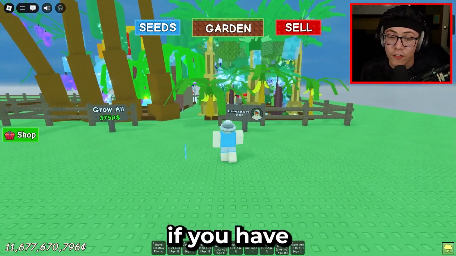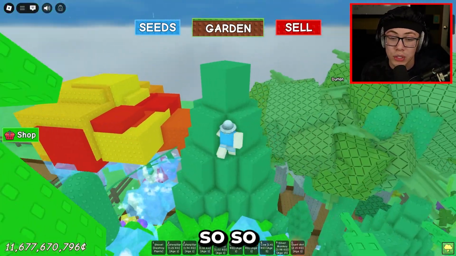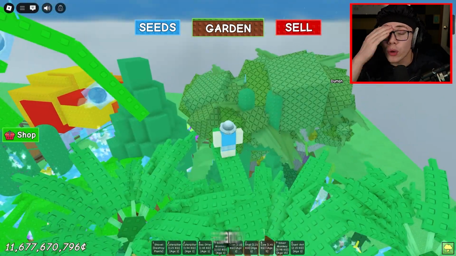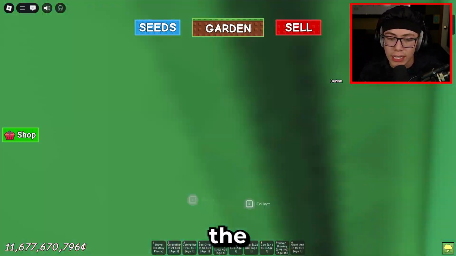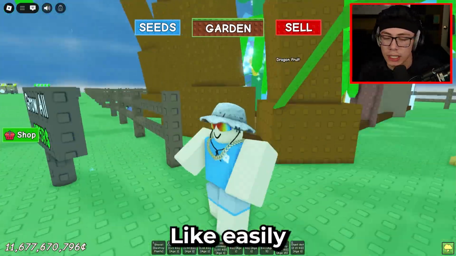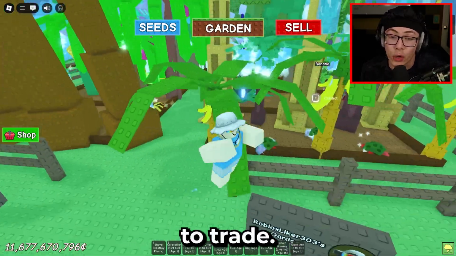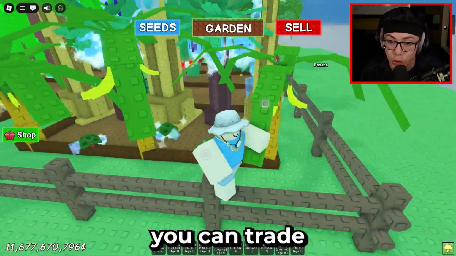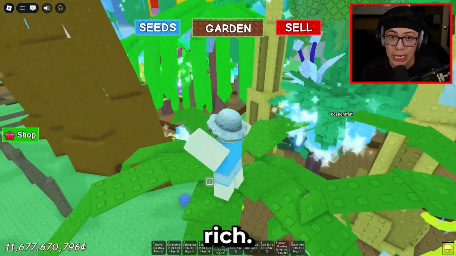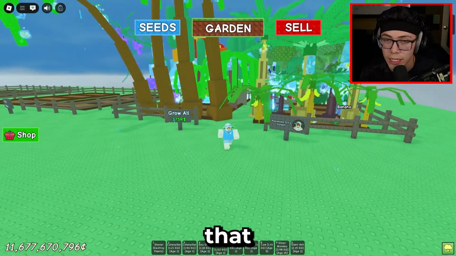And guys, if you have a candy blossom tree, you are so well off, and I'm really jealous of you, to be honest. But yeah, if you do a candy blossom tree with the sprinkler method, you can easily make tens and tens of billions. Like, you don't need to trade if you have candy blossoms. You can trade for just stuff you want, but at that point, you are just filthy rich easily.